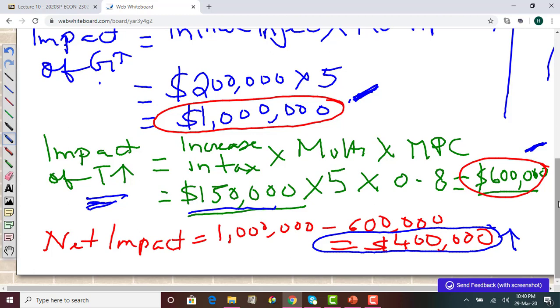So I hope this example gives you an idea of how the Keynesian policies work. When the economy is going through a recession, the government injects money, and the government usually finances that money through taxes or loans. But when they finance through taxes, that also has a negative impact on the economy or on the output. So we ultimately look at the two output differences and then find out what the net impact on the economy is.